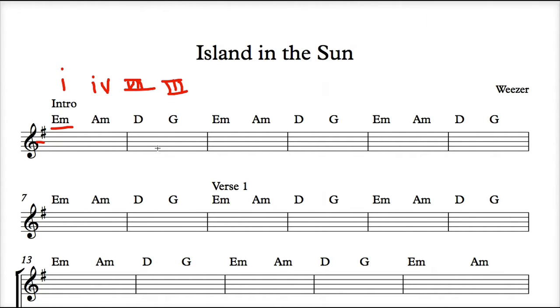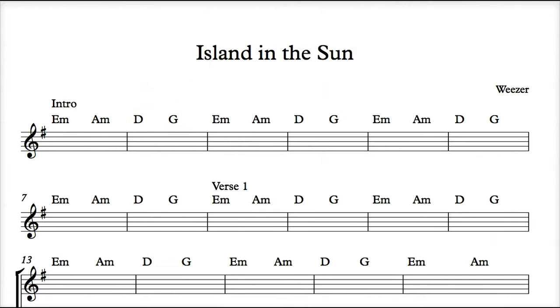However, when you actually listen to the song, you don't hear the E minor as the 1 chord. It doesn't feel like there's a cadence when you get to the 1 chord. It actually feels like right here is the cadence, the D going to the G. And when we look at the end of the song, we find out that, yes, indeed, G does actually feel like the 1 chord. It does feel like the cadence.